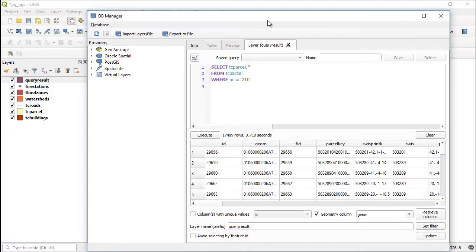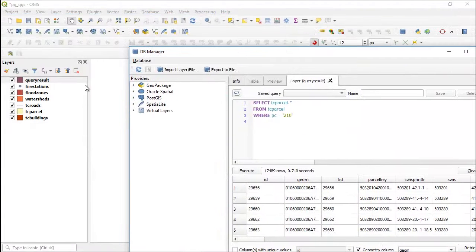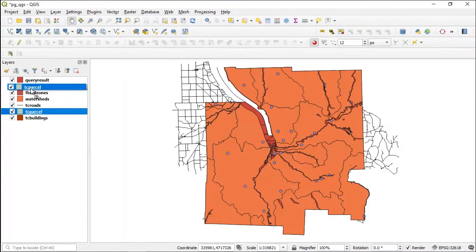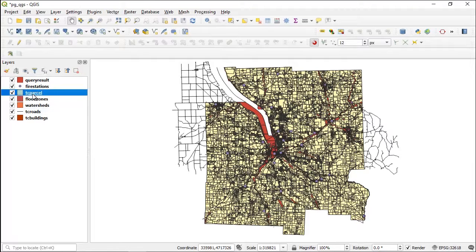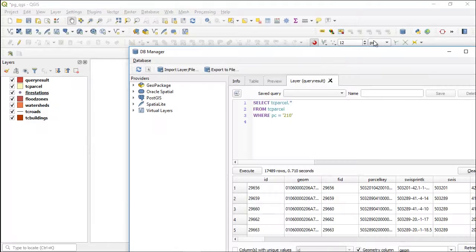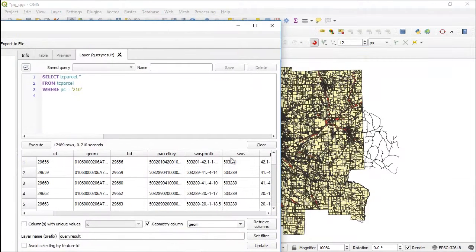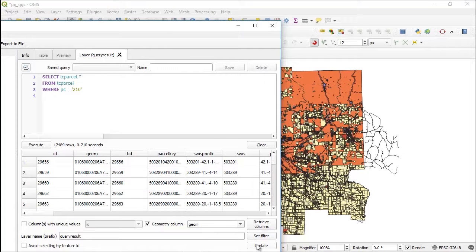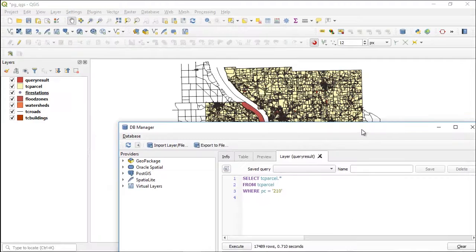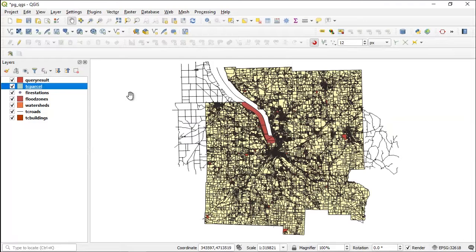And we can come over here. Let's move the parcels up top for a moment. That's better. There we go. And let's update this data set once again. Okay, and we come in here, we can see our query results.